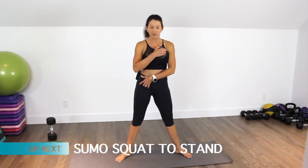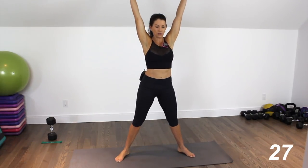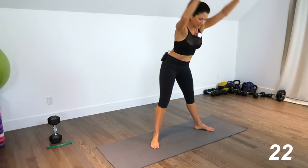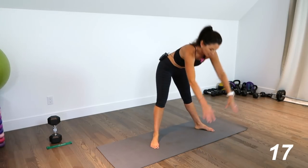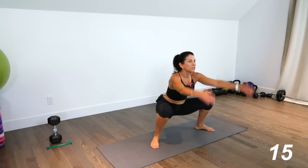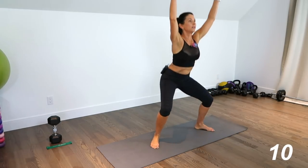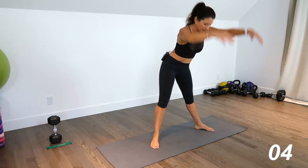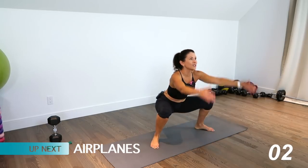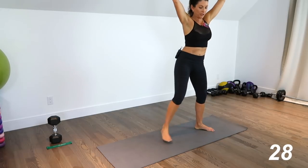All right, I'm going to start my timer. Your feet are going to be wider than hip distance. We're doing sumo squat to stand — we're going to hip hinge, sit the butt down, lift those arms up and press up. Make sure your knees are tracking with your toes, glutes are squeezing on the way up, abs are engaged. You don't have to go as fast as I'm going if it doesn't feel comfortable. Remember, this is your workout, so go at your own pace. We'll finish that one and bring the feet together.